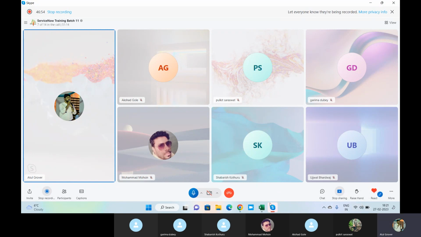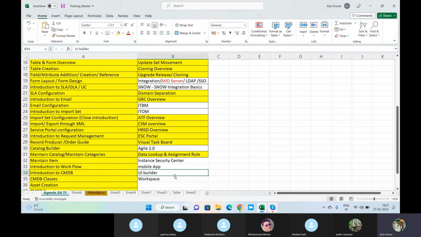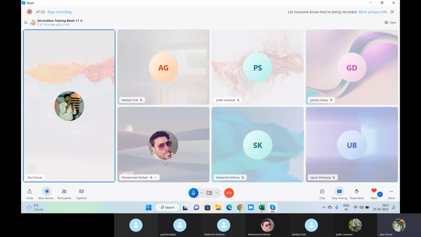Okay. Now let's take a small one. Not a small one, let's take a little interesting one. So as an admin, I need to always take care of my instance. Practically speaking, you are not going to encounter this particular thing in your experience very soon, because this particular portal is given to the release team basically, or the system admin who is managing the complete system.